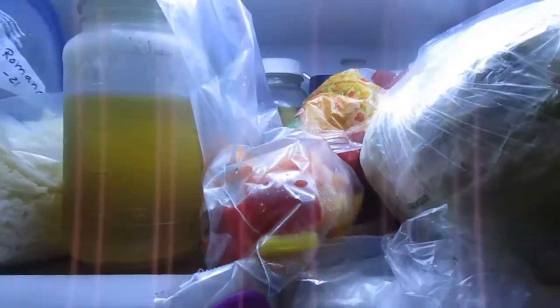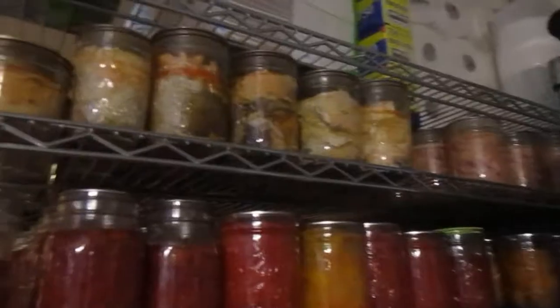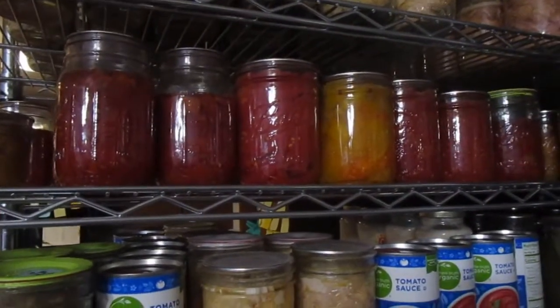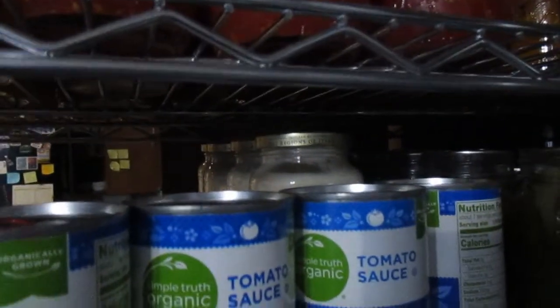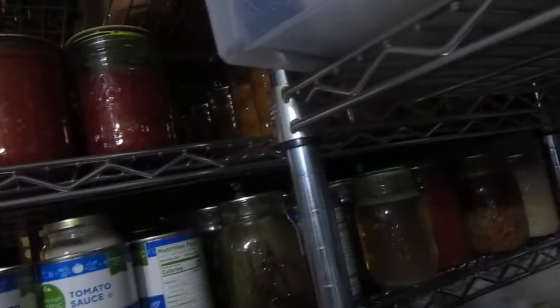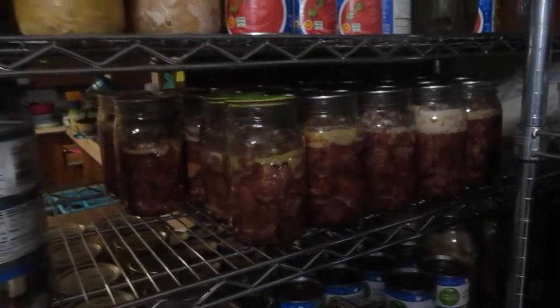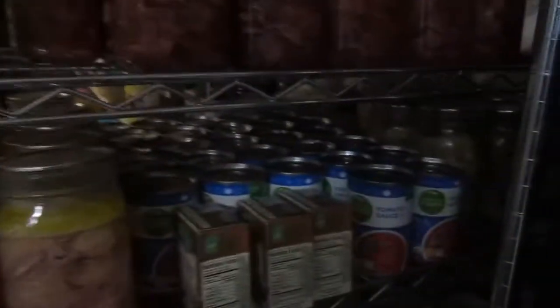So, gotta figure out dinner mostly from that, and then the few things on my shelves maybe. Do have canned salmon, canned tomatoes, a little bit of beef, a little bit of chicken in this size, tomato sauce. I got some Alfredo sauce behind the tomato sauce. And then some broth, some pickles, some beef, canned chicken, and more tomato sauce, cream of chicken soup. Down there is potatoes. Sorry, the lighting in here is not very good.